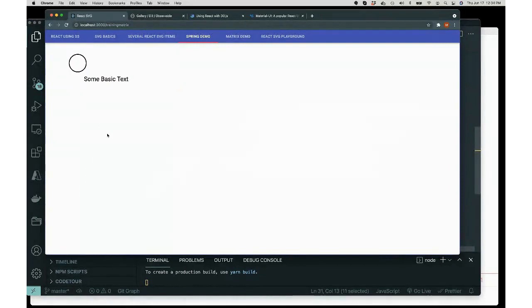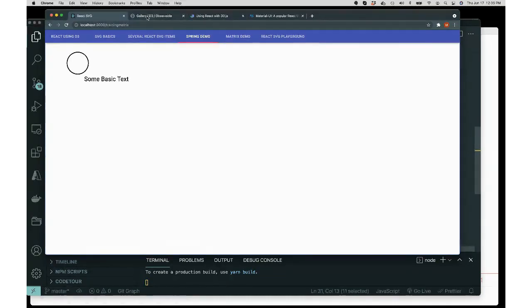So the point here isn't necessarily that you're going to use this particular library, although you can. But the fact is that there are an ever-growing number of libraries that can be applied to your JSX, and this one is particularly applicable to building some really interesting data visualization, because usually those data visualizations have a lot of really cool animations in them.